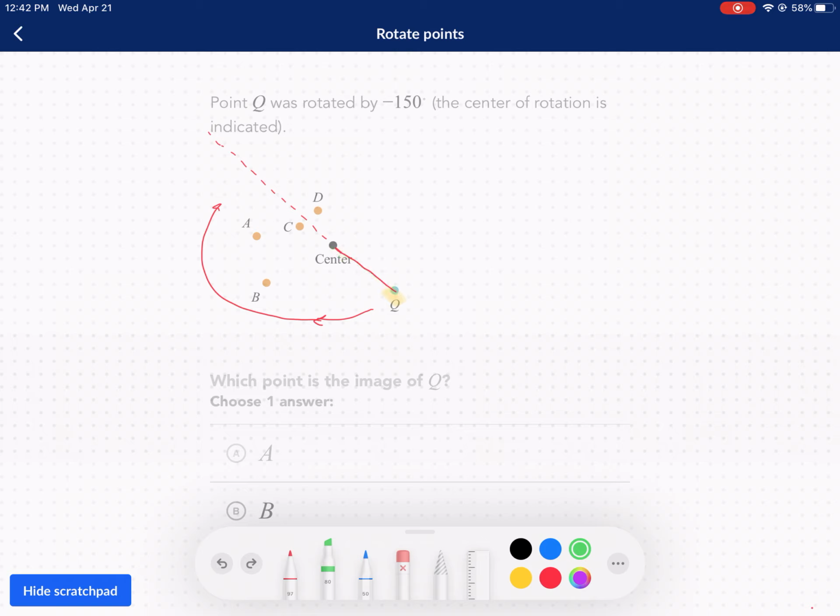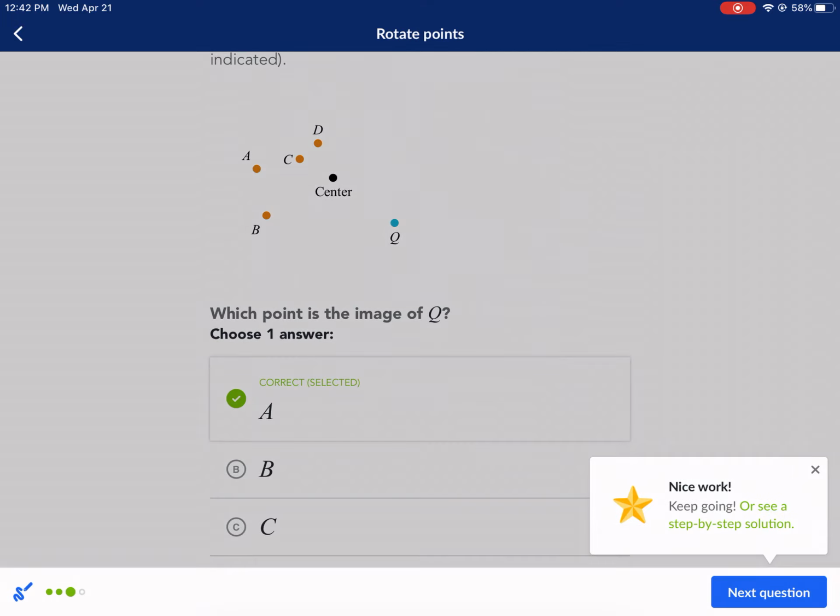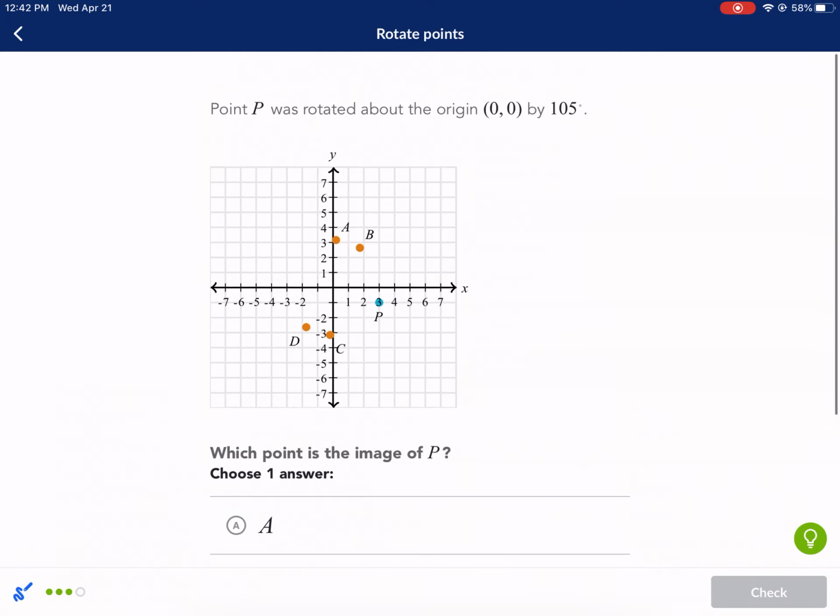Now, we're almost to 180. We're 30 short of 180. So B looks more like, I mean, that's barely an obtuse angle. That's a little bit over 90. So it can't be that. So we're going to be looking at A as our answer. It's a big angle. So that's negative 150. And it maintains distance. That's an important attribute of rotations. So this distance here is maintained with that distance there. We're talking about point A as the rotation point for Q after negative 150 degrees.